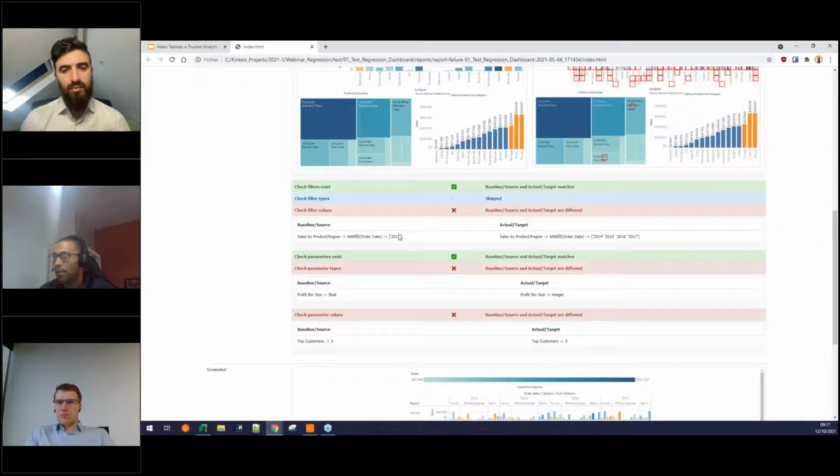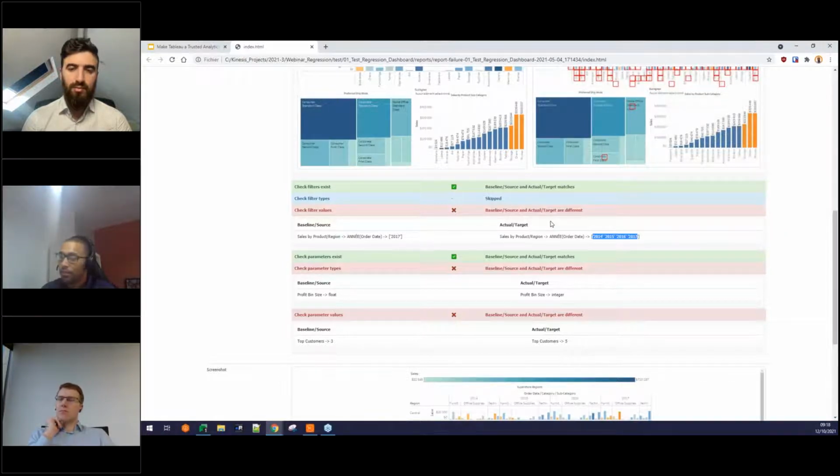So you can see that by default, when I open my dashboard, on the left-hand side, it starts with that date basically for that specific filter, and for the UAT side, it opens with 4 values for those 4 years. So this is why my comparison failed at this level.